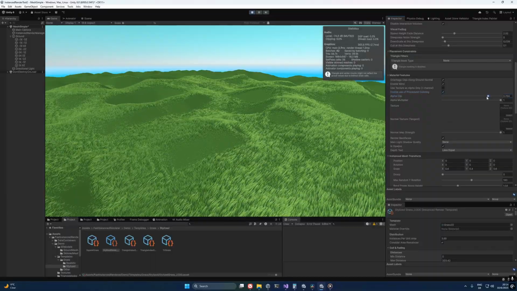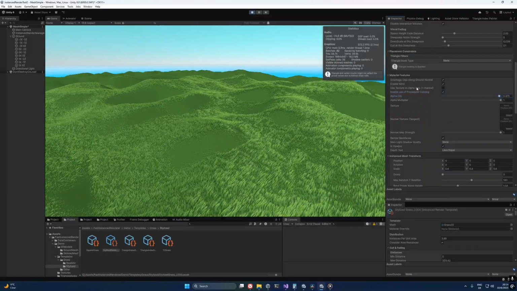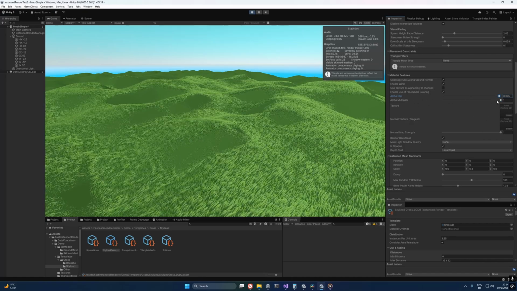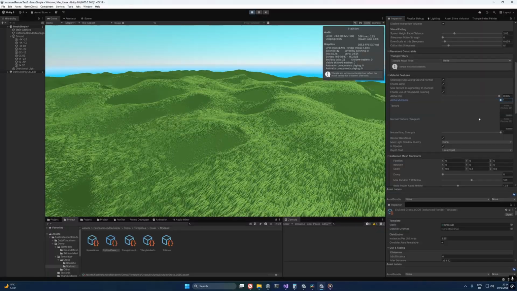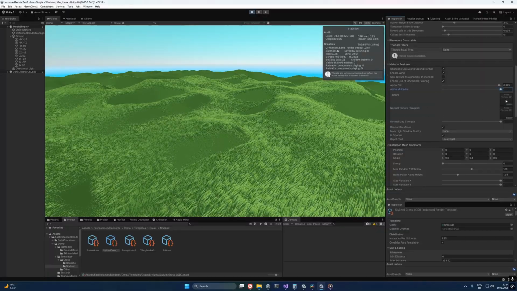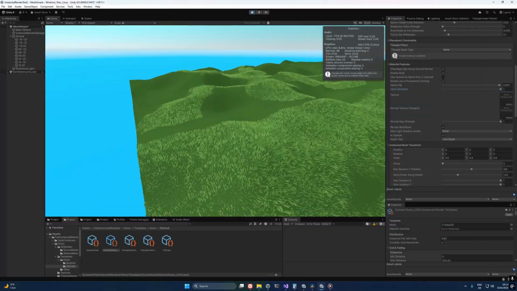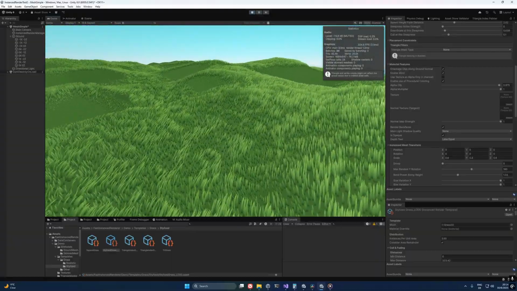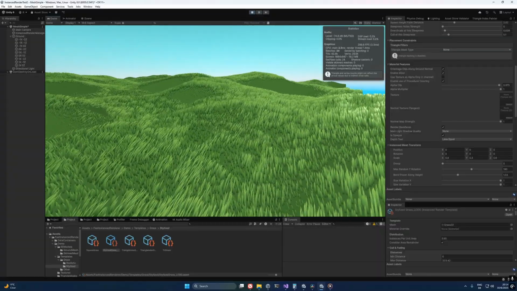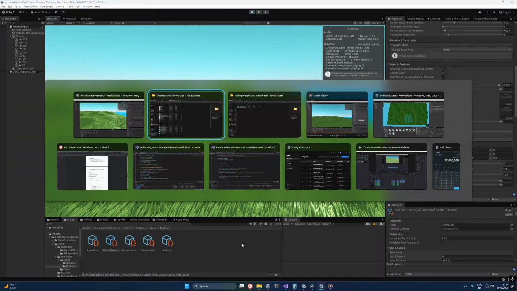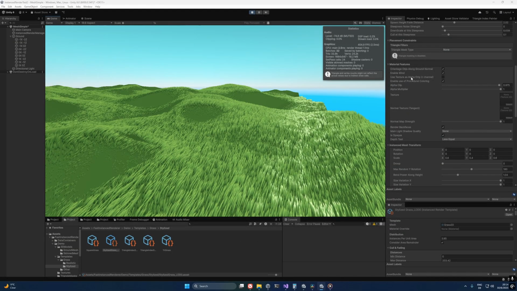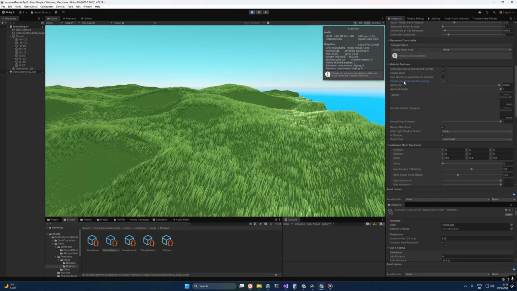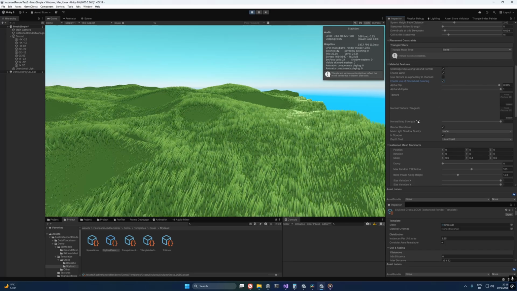Alpha clip, you can use that if you have an alpha texture or a normal texture, for example, the alpha. Alpha multiplier is a multiplier for the alpha, not applied since we are not sampling any alpha. Then the texture, you can use that as a regular texture as you would anywhere else on your grass, for example, if you have some special grass texture that you want to display. However, you should know that sampling a texture is a lot more expensive than doing the procedural coloring. So if you can do something with just procedural coloring, you should always try to do that first.